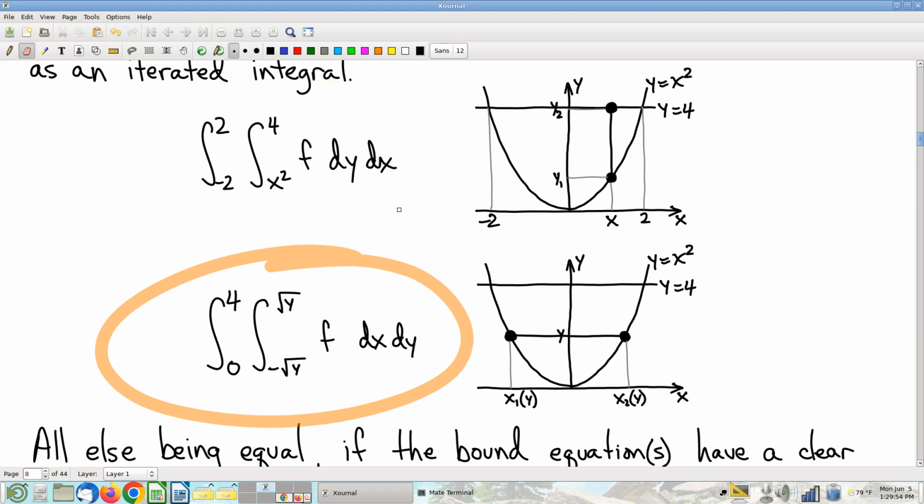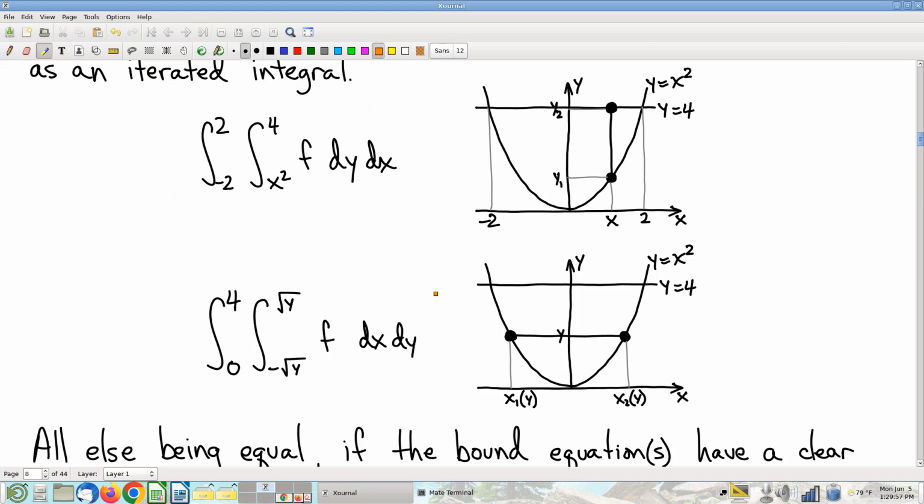And let me point out why this might matter. If you think about how the integration is going to go down, when you compute this inside integral, don't forget what the inside integral represents. The inside integral represents the integrand for the dy integral. So think of this inside integral here as being a great big function of y. And when you actually crank out the x integration, the result will be a great big function of y.